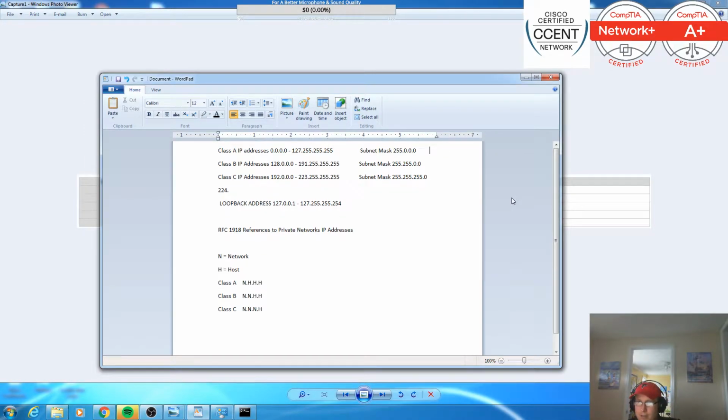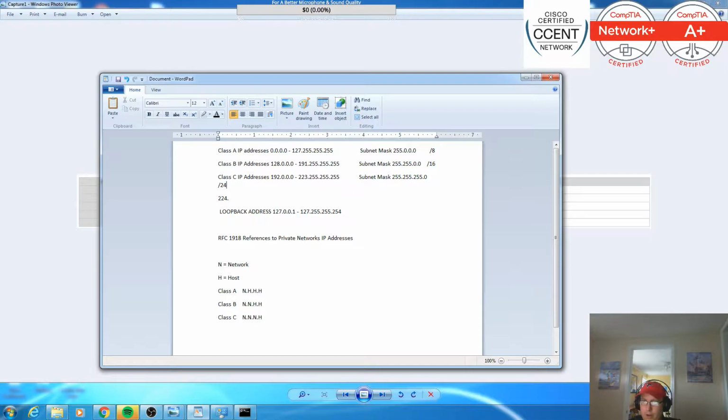I like to, because sometimes this gets confusing. So your subnet mask here would be /8, /16 for this one, and then /24 for this one.